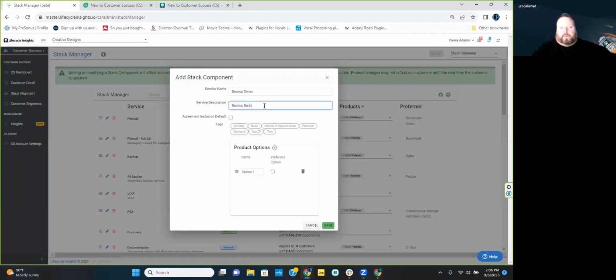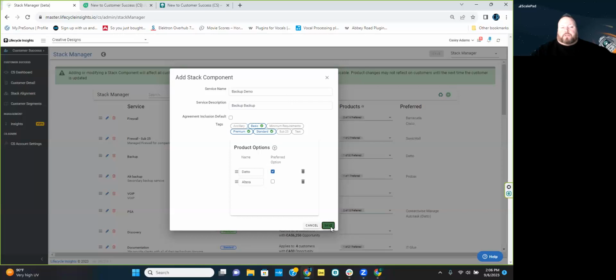It's the backup for the backup, and then we will tag this as basic, standard, and premium. Okay, and then we'll say Dado, and then we'll add Altera, and then we'll just check this preferred option.